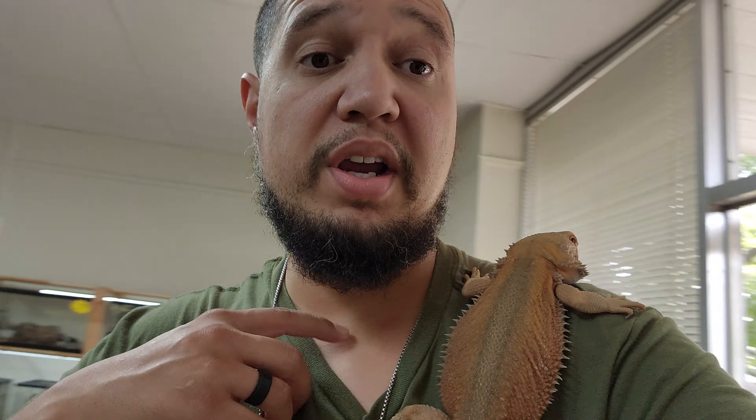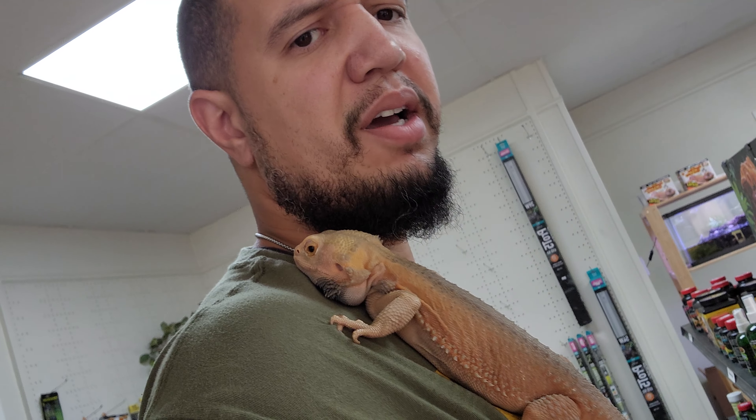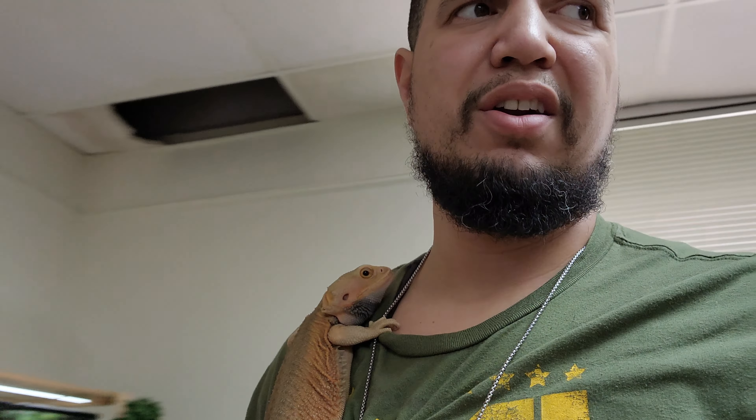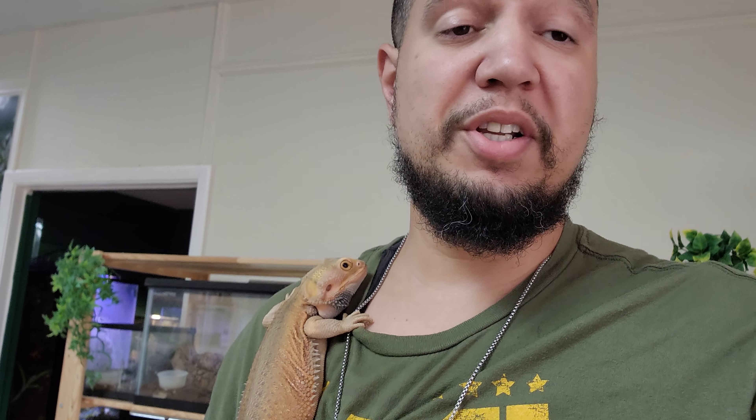The way you can have your bearded dragon live without always being inside a tank — or even without a tank at all — is by always getting sunlight outside. If you're in a great state like Texas or Florida, places like that, it's very possible. You can have an outside setup with limbs, hides, and a lot of enrichment — they can dig out there and all kinds of stuff. That's a great way to do it. When you're at home you can have them a little setup, a tote or somewhere for them to sleep, but for the most part they can free roam outside.